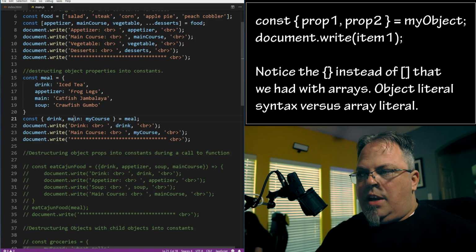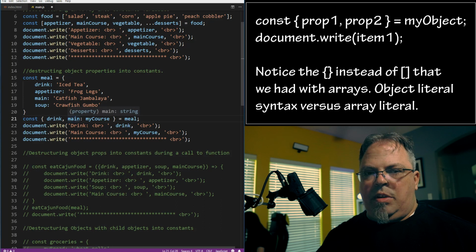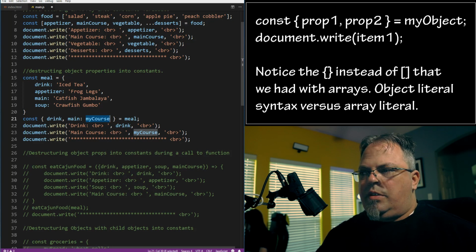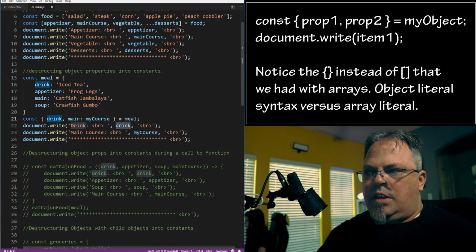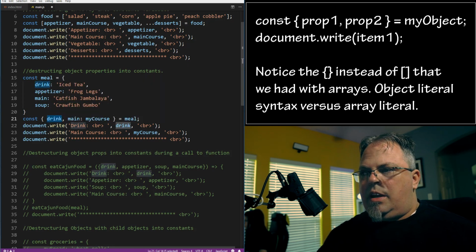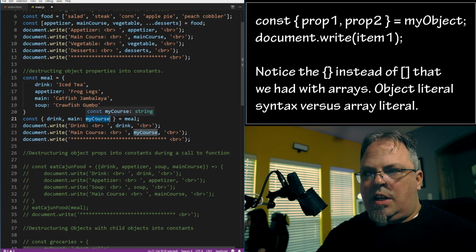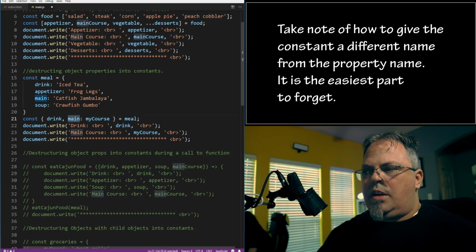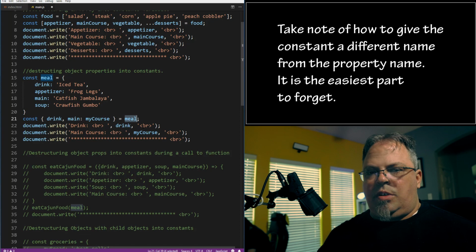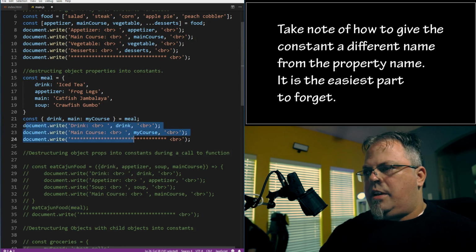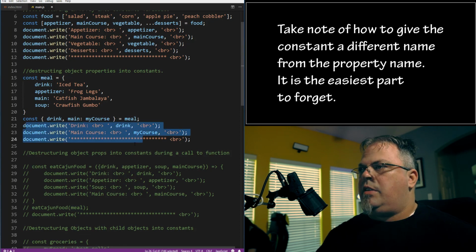I would say main colon, which is saying give me the main property from the object, and here's myCourse. This is the new variable name for that value. That's the new constant. In essence, I'm creating a drink constant from the drink property, and I'm creating a myCourse constant from the main property of this meal object. I'm destructuring. I should print it out here. Let's go ahead and see if it works.